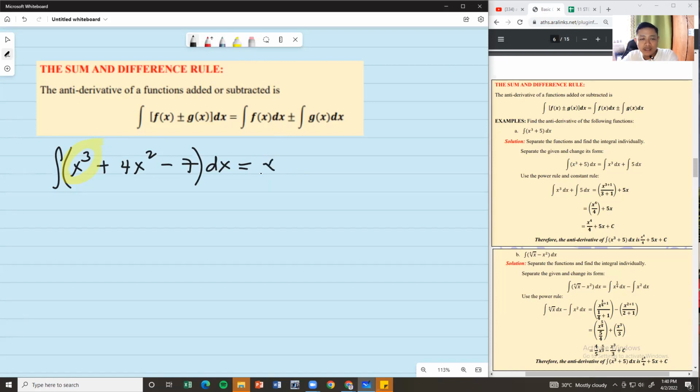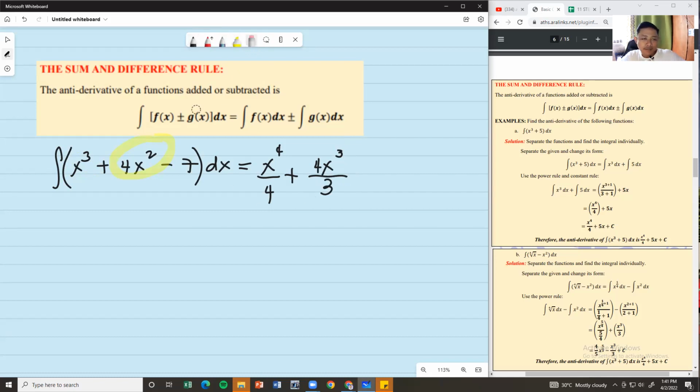Okay. Good. Your classmates are sending the correct answer. So plus 1, that becomes x raised to 4. And remember, whatever is your exponent will be your denominator. Very good. Over 4. Next, plus. Oh, what about the next one? Oh, this one naman. The integral of that. Plus 1. Okay, very good. The rest, please send your answers. Okay, thank you. That's correct. So plus 1, that becomes 4x cubed. Whatever is your exponent will be your denominator. Very good.